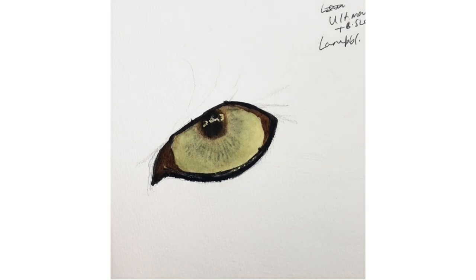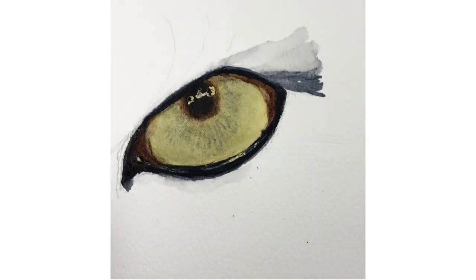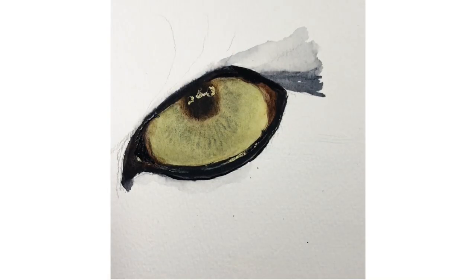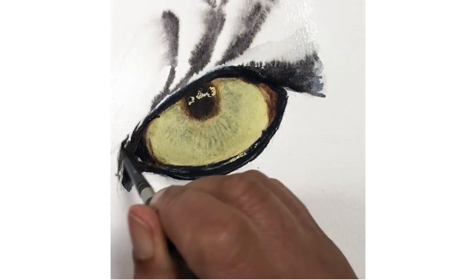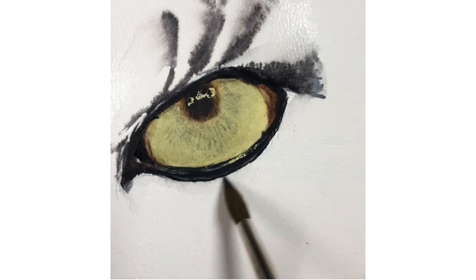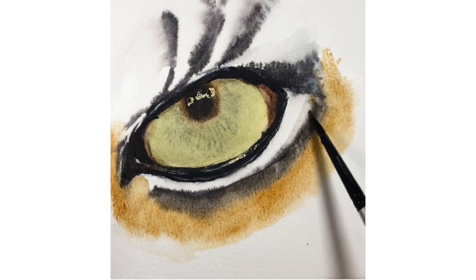After all of this dries, add any further details — it could be reflections in the eye. In this tiger's eye reference photo there is no reflection, but if you have a pet portrait where your photo has reflections or any other additions, add those at this stage. Step back from your painting and take a good look at what else is needed. Take a photo of your progress and compare it to the tiger's eye reference using Canva or any photo collage app to see what can be fixed or adjusted. Once you're fairly satisfied, let it all dry and walk away from it.